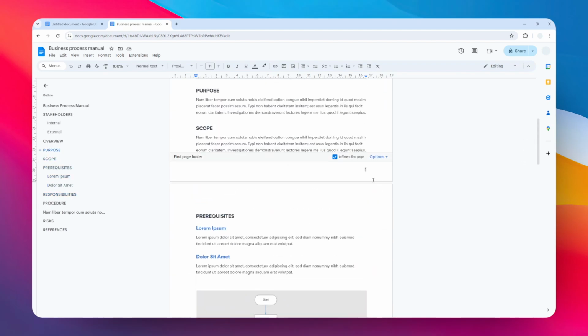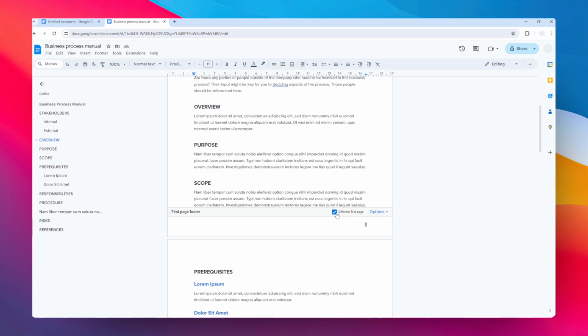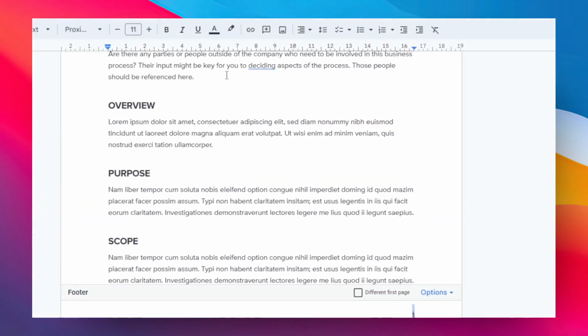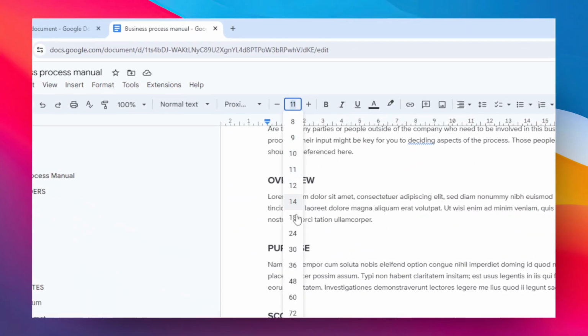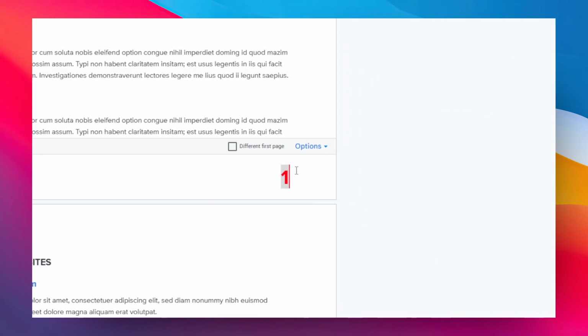However, let's say you don't like the style of the text, you want to use a different font or you want to make it larger. Sure, you can do that. Make sure to disable or uncheck this box, and then you can select the text, select the page number, and then you can change the color, the size, and yeah, of course you can change the color as well. You can make it bolder. I want to turn it to maybe red, and yeah, that's the result.